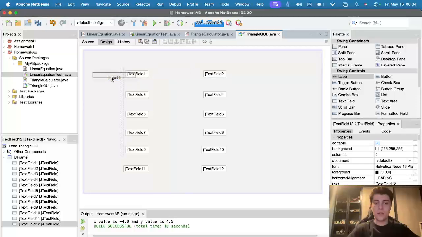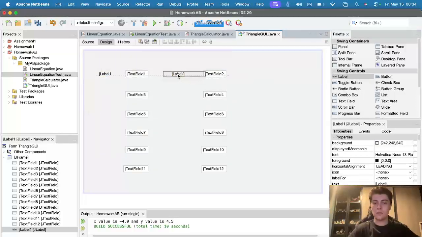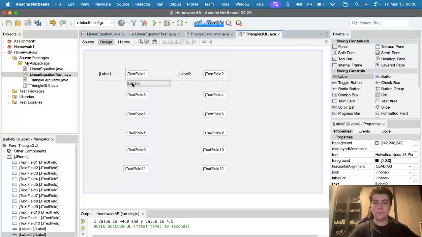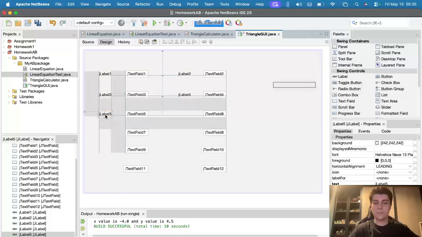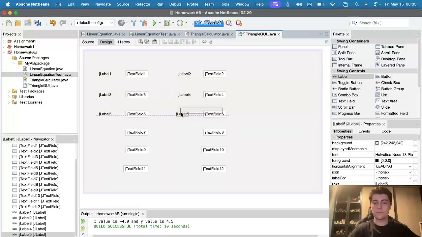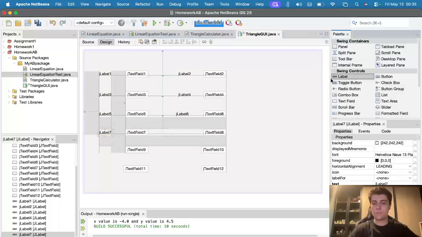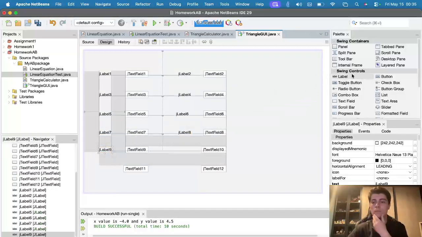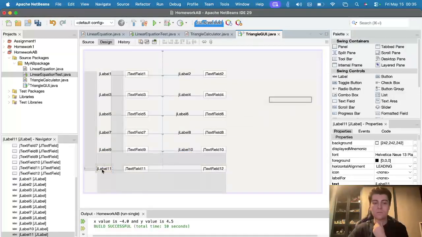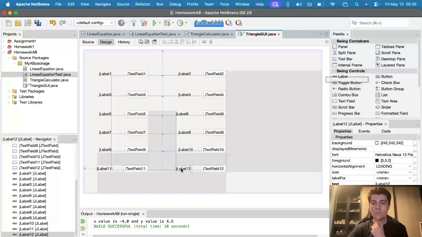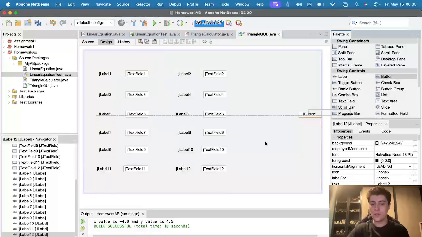And also we can add labels for all of these, and one button for calculation.